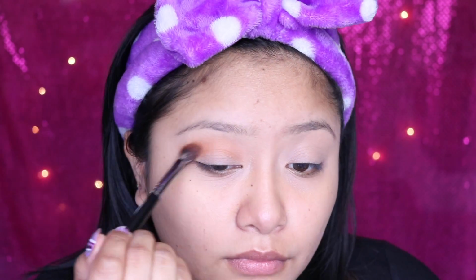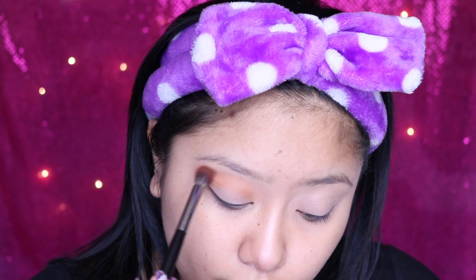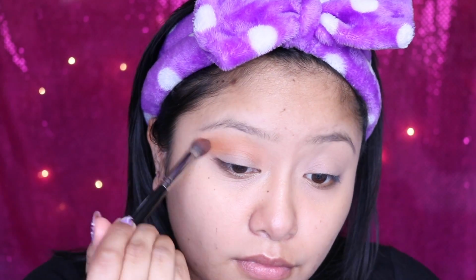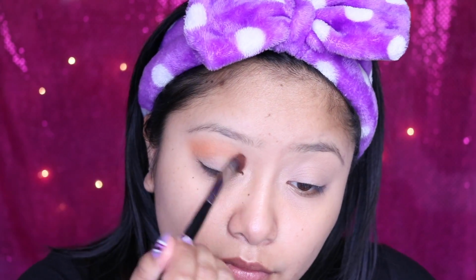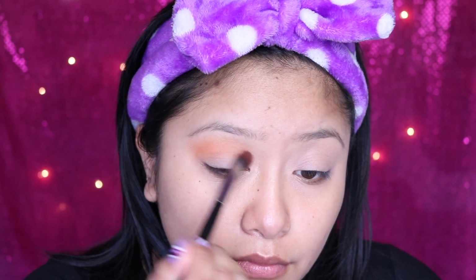And look at that eyeshadow. Is it not the most beautiful eyeshadow you have seen? Oh, I love it so much. I've been obsessed with this eyeshadow. Definitely a March favorite. I cannot tell you guys how much I've been using it. So we just want to really get this color blown out onto the crease, kind of a transition shade onto the eye.